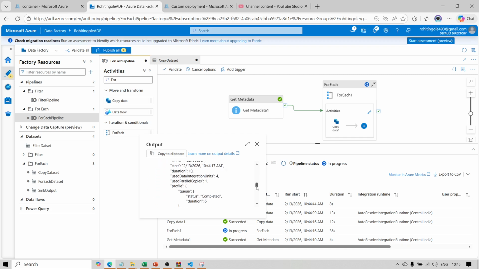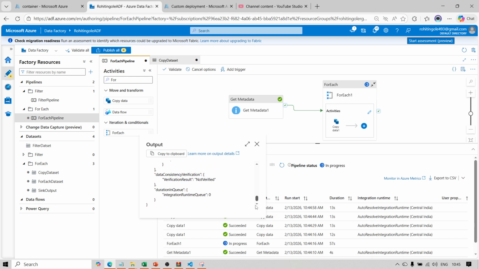Then the file name. Let's see where exactly the file name is, in Azure Blob Storage, source, output, integration runtime, data movement.